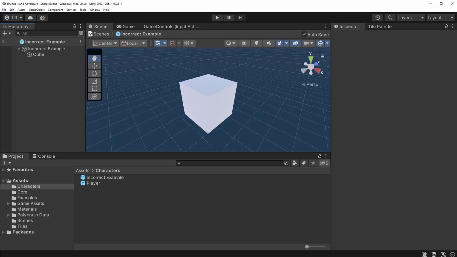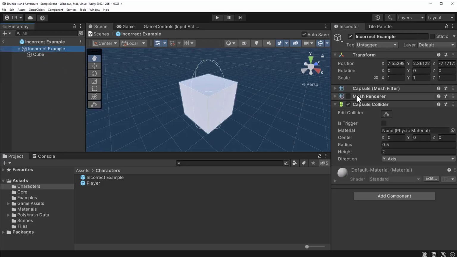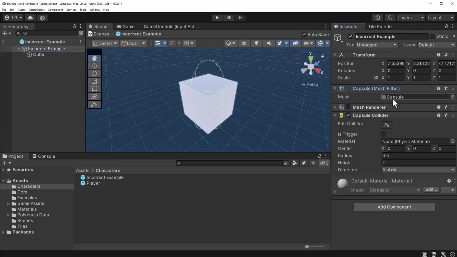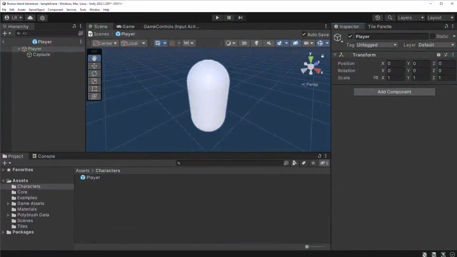Unfortunately, we're wasting resources. The parent game object must be active for the cube to render. At the same time, the mesh for the sphere is being loaded through the mesh filter component. While not being used, the data for rendering a capsule is being loaded in our game. We can use separation of concerns to avoid this scenario. By using an empty game object, the visual information of the player can be easily swapped.